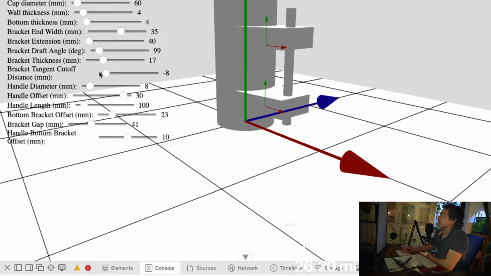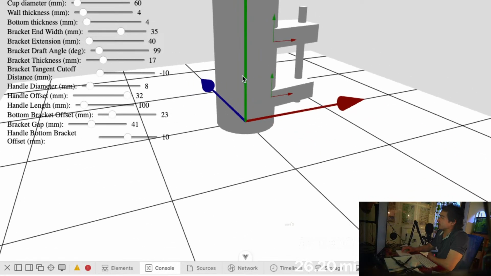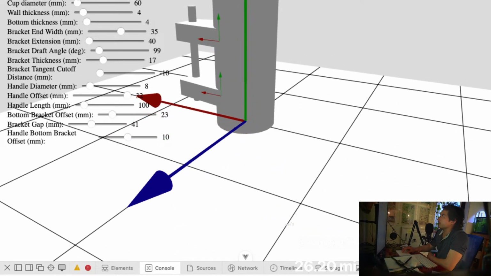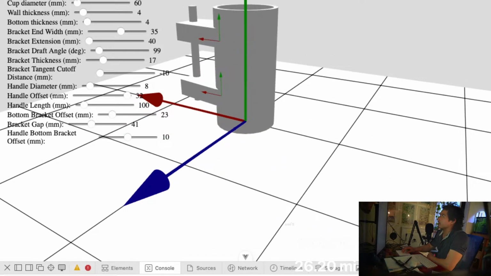But yeah, we have this negative cutoff. The handle offset looks properly constrained to the bracket extension. The bracket extension isn't working, which is interesting. That's something we'll have to look into in part 3. This is working though, in terms of constraints. Well, these constraints aren't updating actually because there's no watchers on the various refs to update the dependent constraints when they change. But yeah, I think that's a good stopping point for part 2, guys.